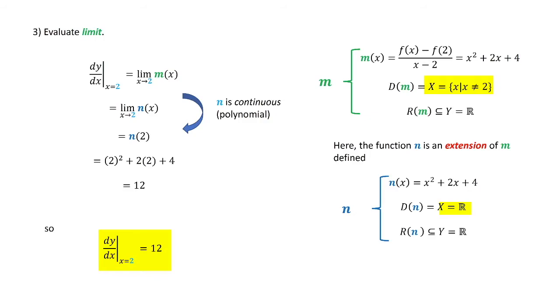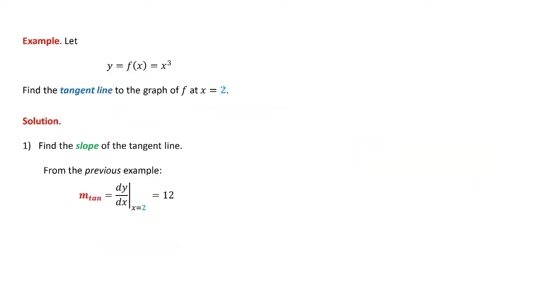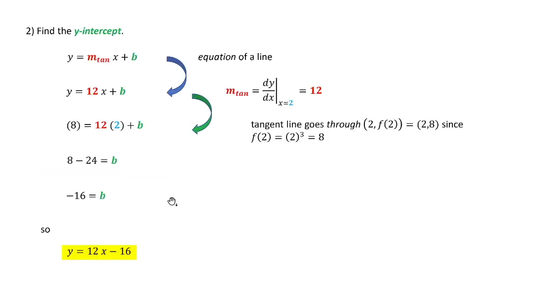So once I have the slope of the tangent line, the question is, what's the equation of the tangent line? And then what's the linear approximation? Pause and see if you can do it. Okay, here it is. I have a slope of 12. Again, I want you to see that this is so standard. y equals mx plus b. That's the equation of a line. Plug in the slope of the tangent line, 12. Plug in your data, solve for b, and there it is. This is pretty basic.